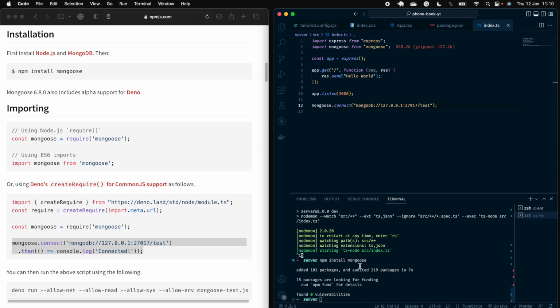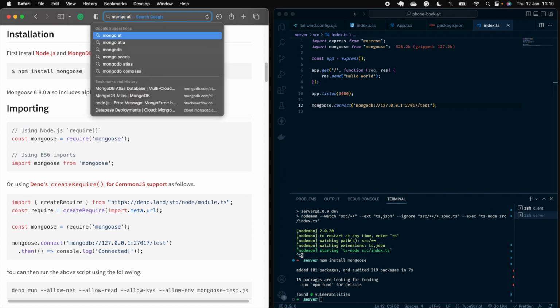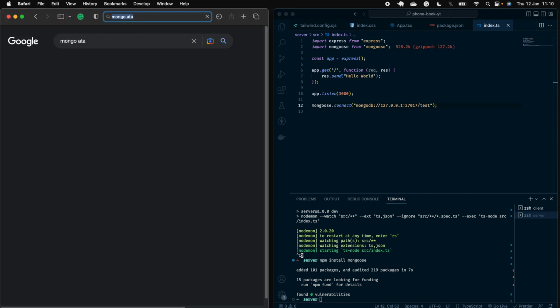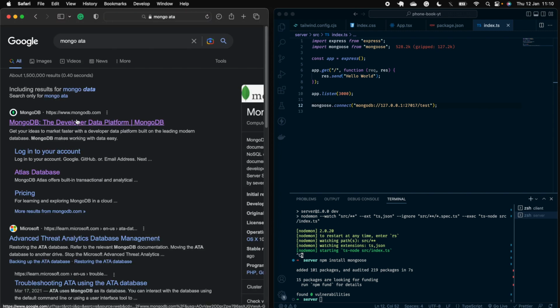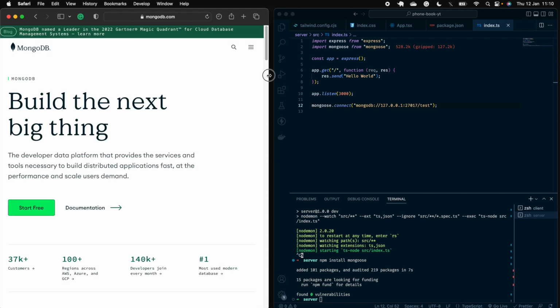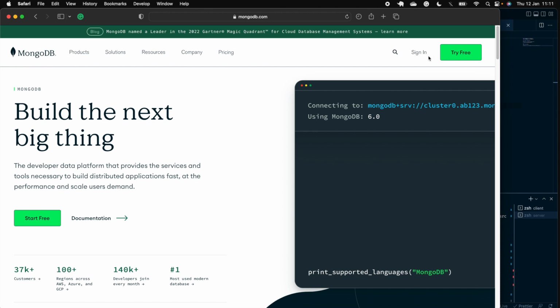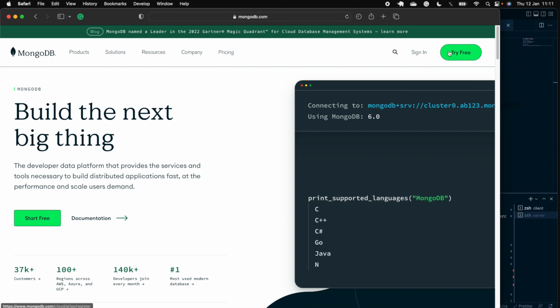Okay, next let's head over to the database. So in our case, we'll be using MongoDB Atlas here. It might ask you to register, so let's sign up. Just try for free.